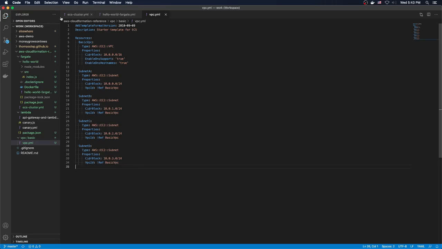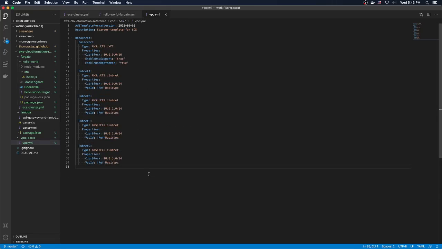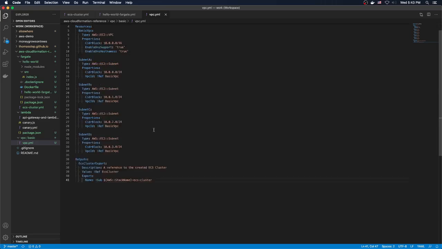Subnets of VPC. I'm going to go ahead and export. I'm not going to lie, I don't know if this works or not. I haven't used this before.